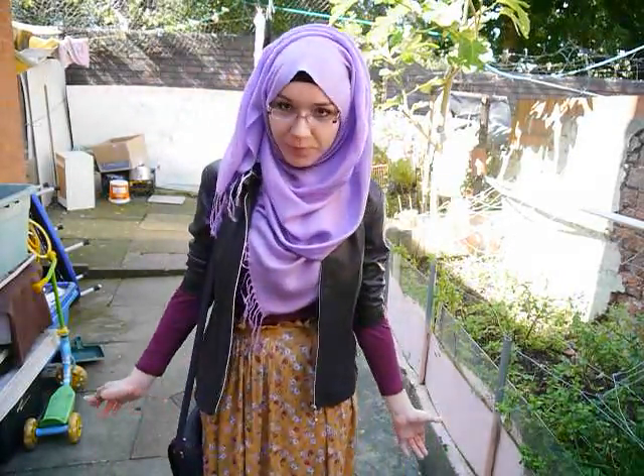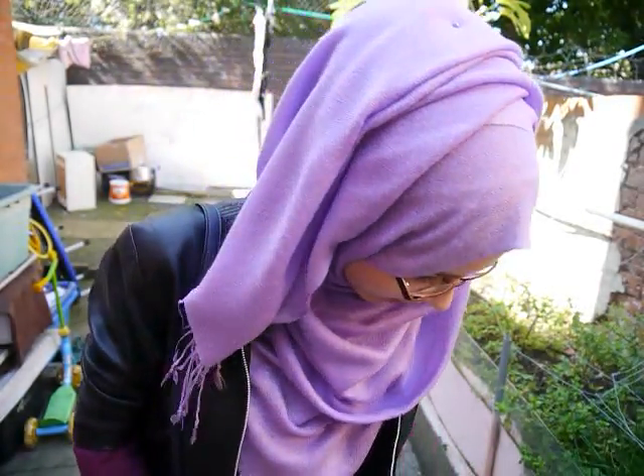This is the first outfit and I call it Autumn Berry because of the berry colours — they're kind of autumny. I'm wearing a lilac pashmina, a vintage leather jacket, a Primark berry-coloured top, and a skirt which is from International. I've also got a bag, and I'm wearing my wedges because I might be walking a lot and I don't want to wear really high heels. This is what the outfit looks like.